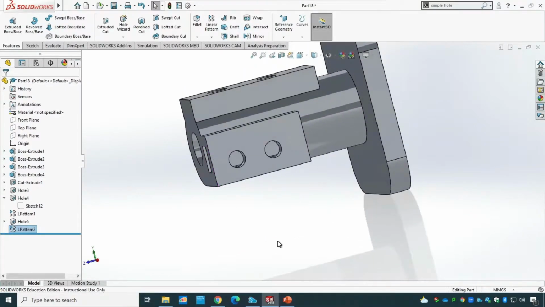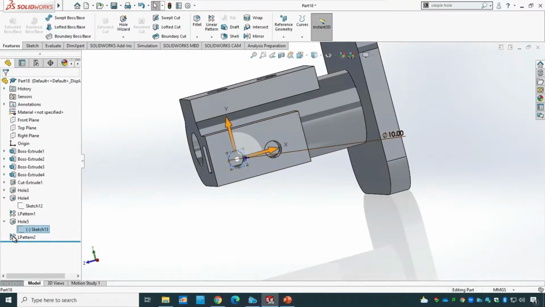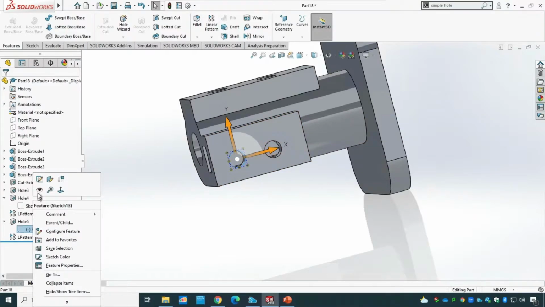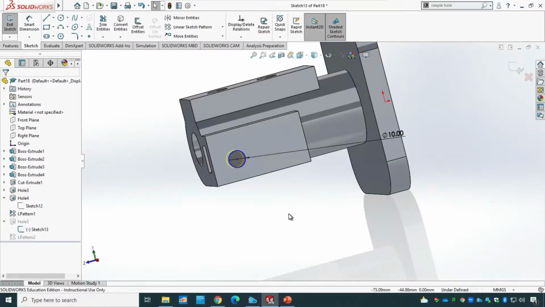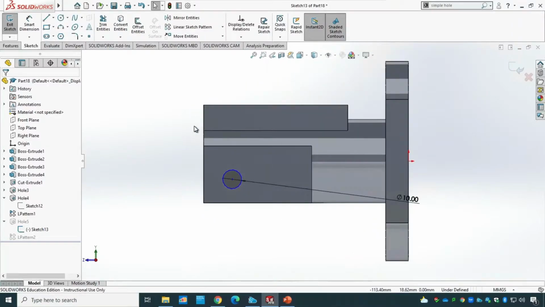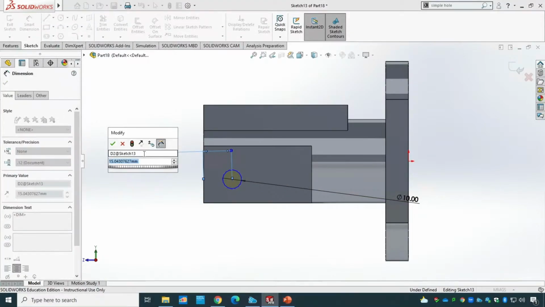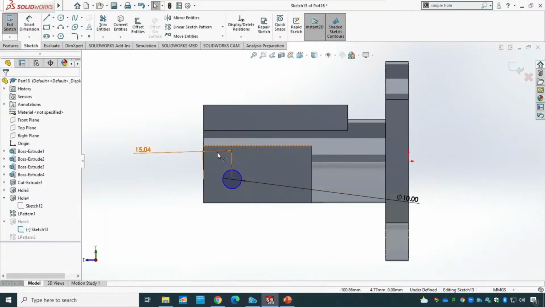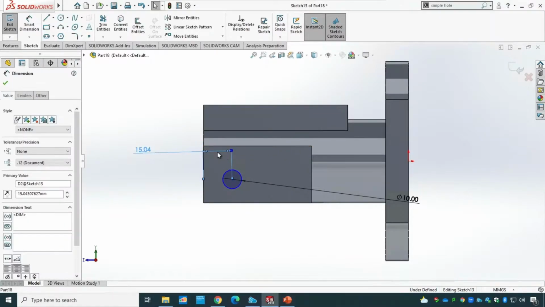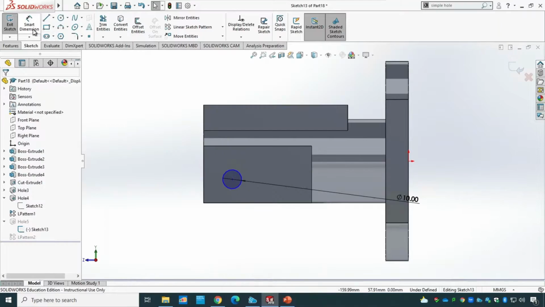So something I've forgotten to apply, which is important. Basically, I need to go and give the location of this one. I still haven't applied the position of that. So what I need to do, I need to go to the smart dimensioning, and what we know from here to side was 15. Let me make sure, because I don't think I picked the correct smart dimension.